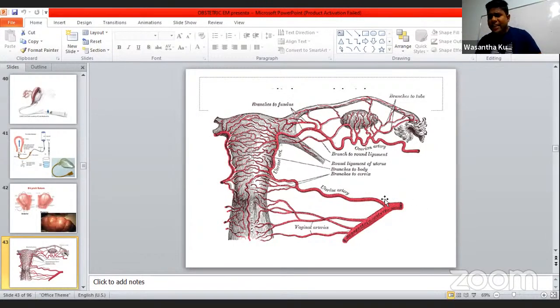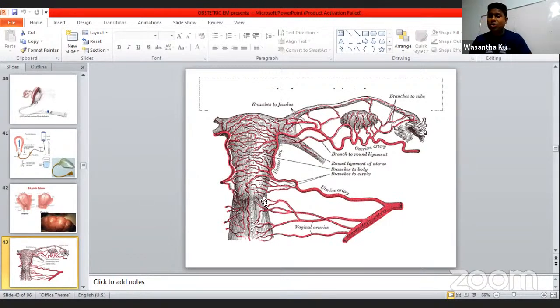Suppose after internal iliac ligation, the patient can still have bleeding. How does the patient get bleeding after bilateral internal iliac ligation? If you see this picture, the ovarian artery also anastomoses with the uterine artery. So even though you ligate this side, the ovarian artery might still be supplying. But once you ligate the ovarian artery, the ovary is going to necrose, so the patient will go into a menopausal state. So you don't ligate the ovarian artery, but you have to ligate both side internal iliac.